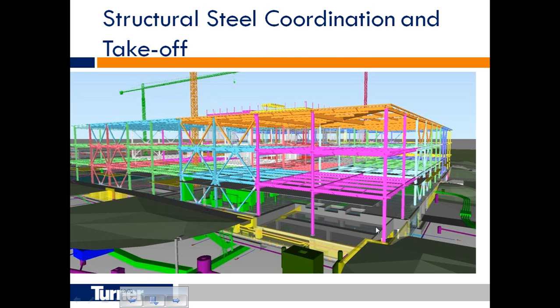Structural steel takeoff and coordination. This model here is a 10.5 acre site. This building is 300 by 300. People talk about who owns the model. I like to think of our models as community models. The grid lines or coordinates really set where pieces are, and in this particular case, the structural engineers started out with the model, and as we were able to slide models in and out, they become self-checking.